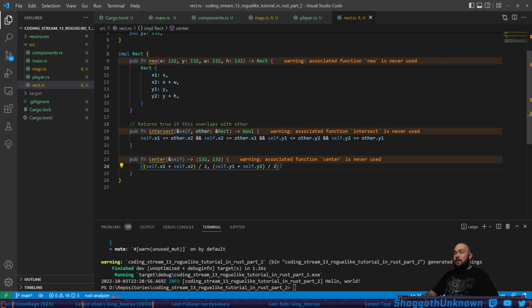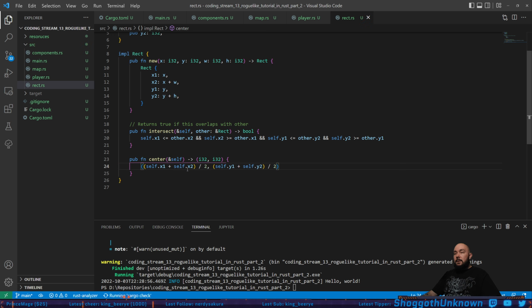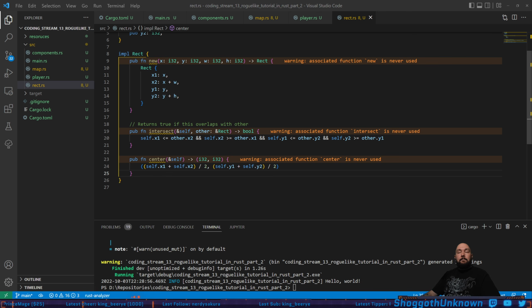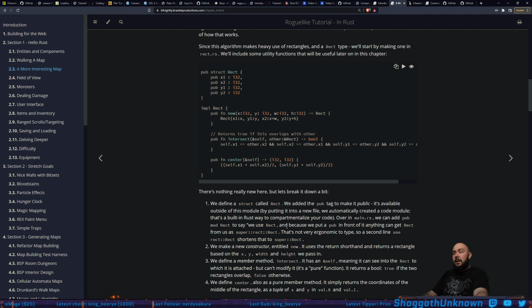Yeah, that's what I missed. I closed the tuple. Alrighty. We're taking the average, right? Add them together and divide them by 2.